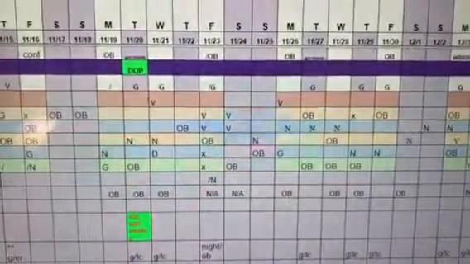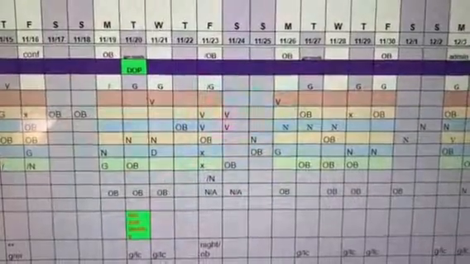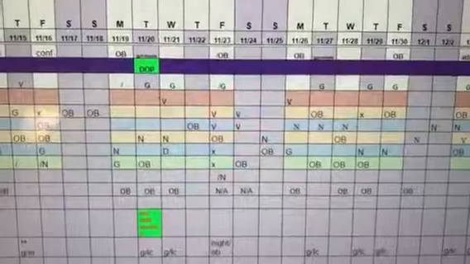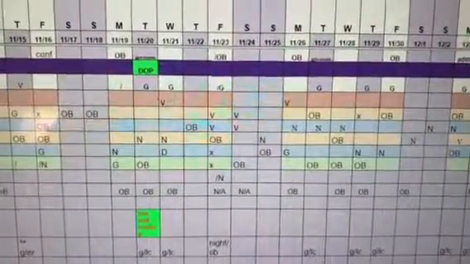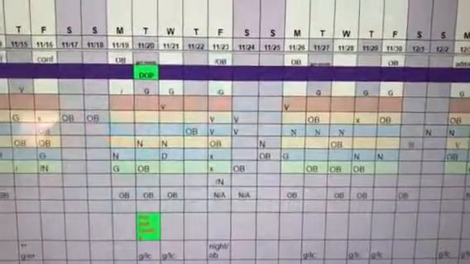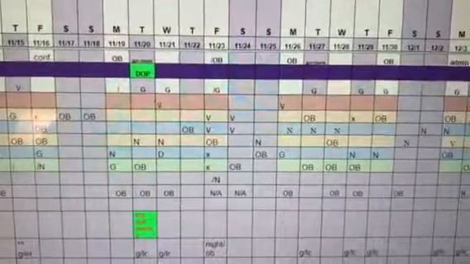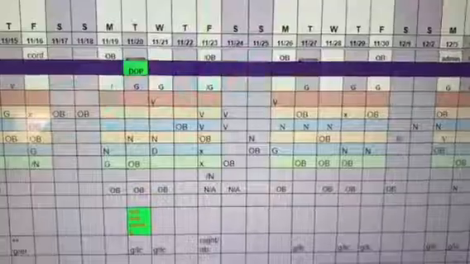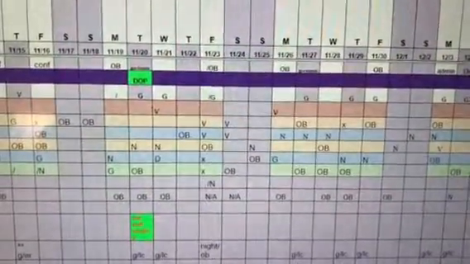So the X's need to be placed before people start entering their schedules so that we know what somebody actually needs off. So the X is different than vacation, which is approved. The X is like you don't want to use a vacation or a holiday, but you really would like to have that day off. So a couple of things.